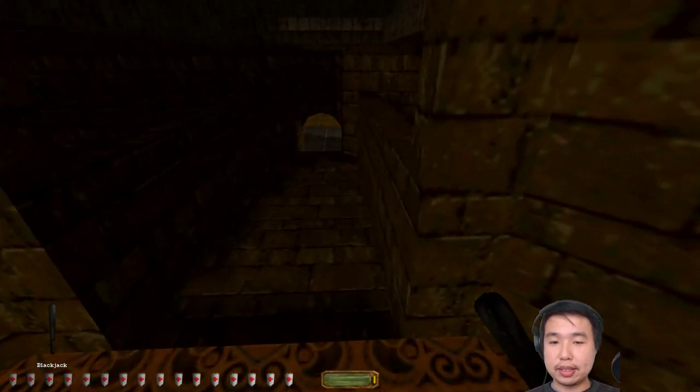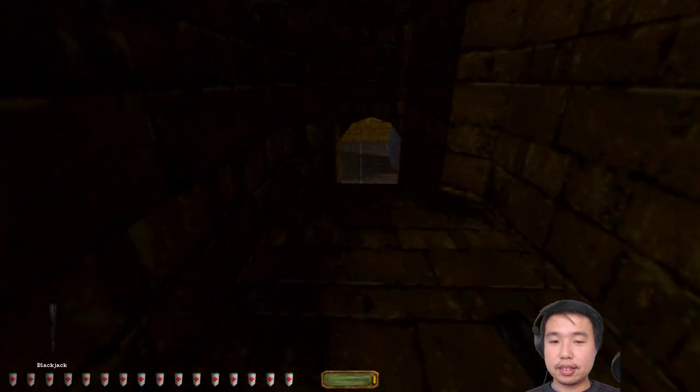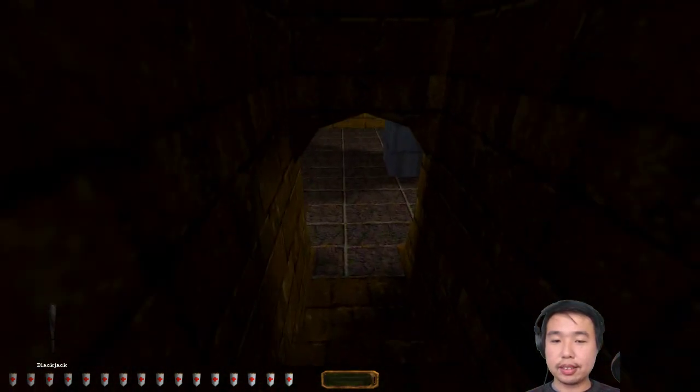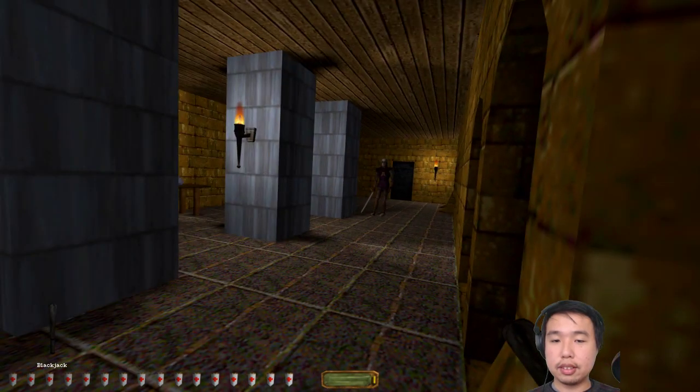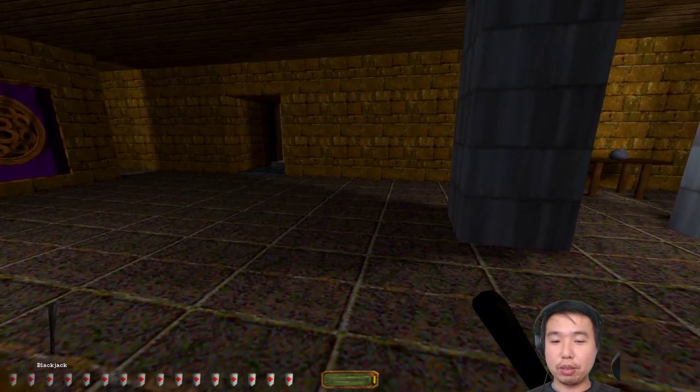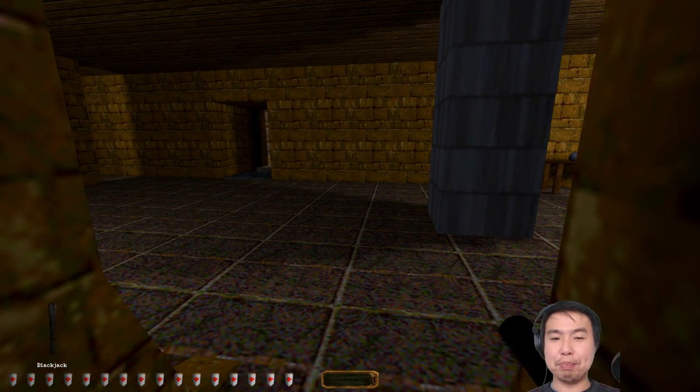Uh-oh, I hear someone coming. Who is that? Oh, it's someone over there. Okay. I'm gonna wait until he walks past me, and then I'm gonna boop him on the head.